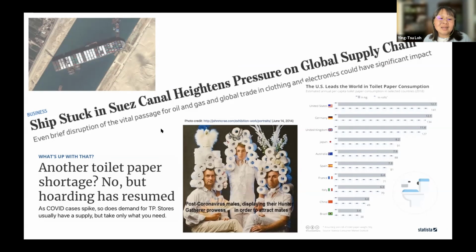We also had this idea that we were low on toilet paper for some reason over a year ago, so everybody rushed to get toilet paper. And then the toilet paper industry told us, we are not low on toilet paper. On the right here, you see toilet paper consumption, and you can see Americans use a lot of toilet paper per capita, which I find really funny. I think it's partly because most of us don't have a bidet. So maybe these are ideas you have about supply chain, and you've heard about it now.